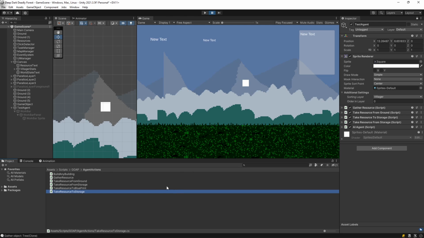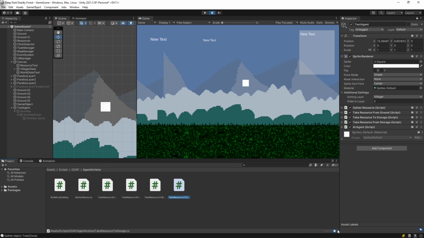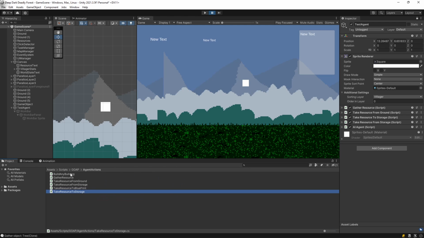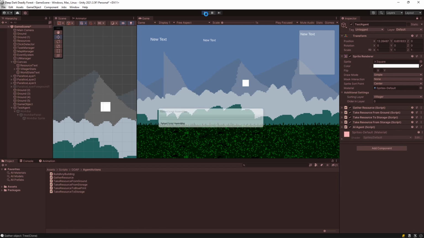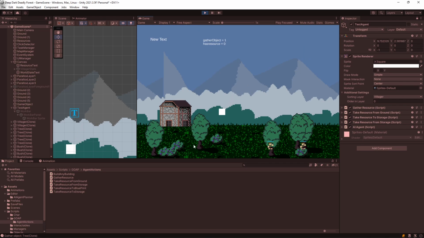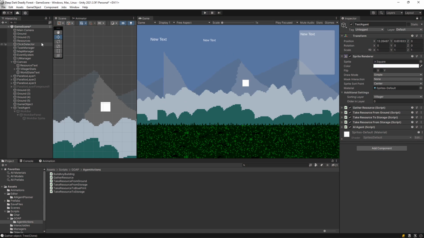Alright, found it out. There's a little slider right here that can change that. And this is what I want, so I can see the full name of it. Alright, where were we? So, yeah, he's doing it. We're not getting any bugs. The AI is chopping down stuff, taking it to the storage house. He's not taking anything from the storage house because we have not given it a target. Let's just test it out.